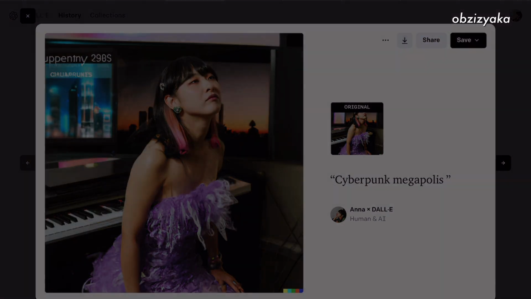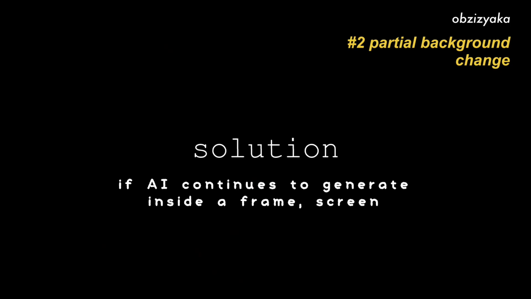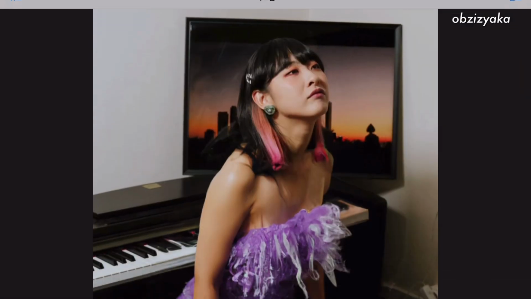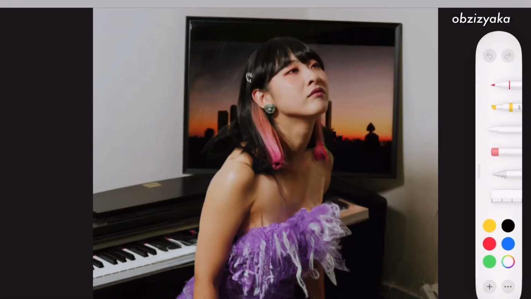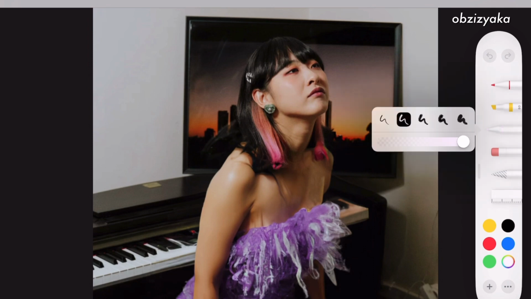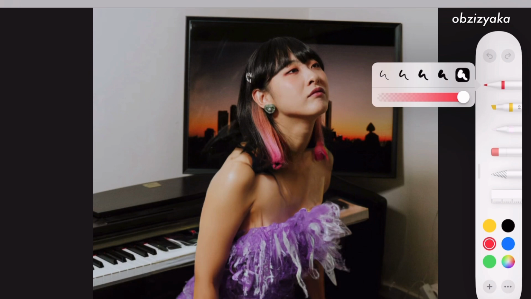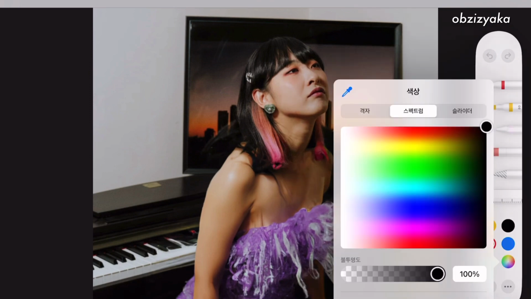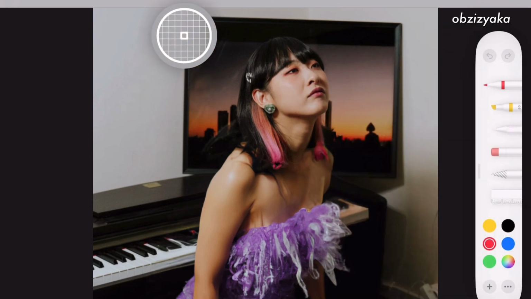I want to tell you that I have a solution in this case. Every time Dalle generates what we don't want inside the screen, we should change the original photo. What I usually do is modify it in any editor. I do it on an iPad.